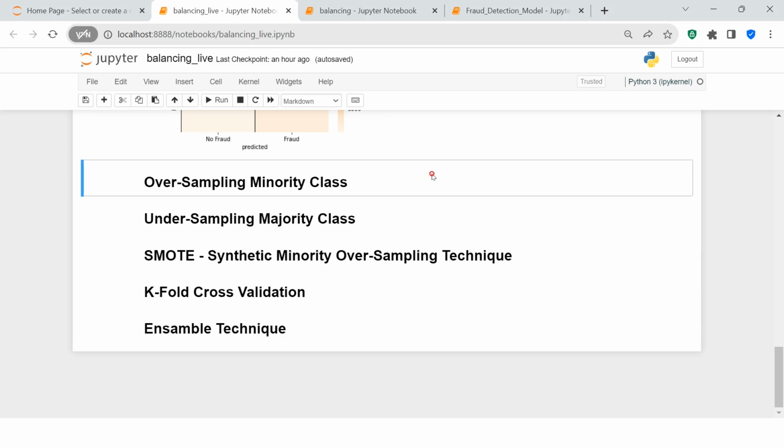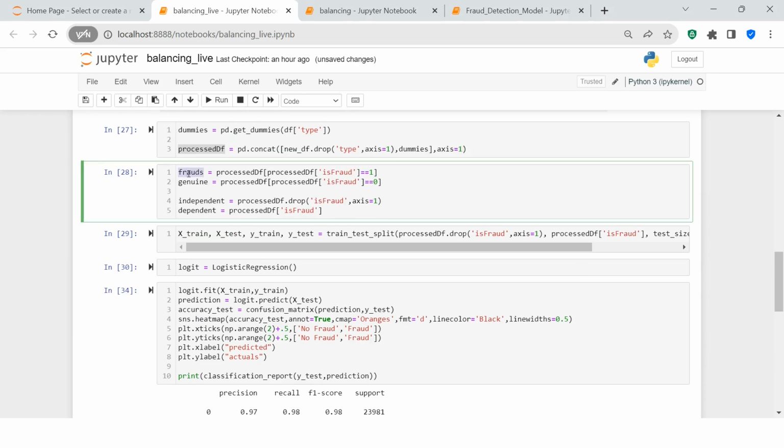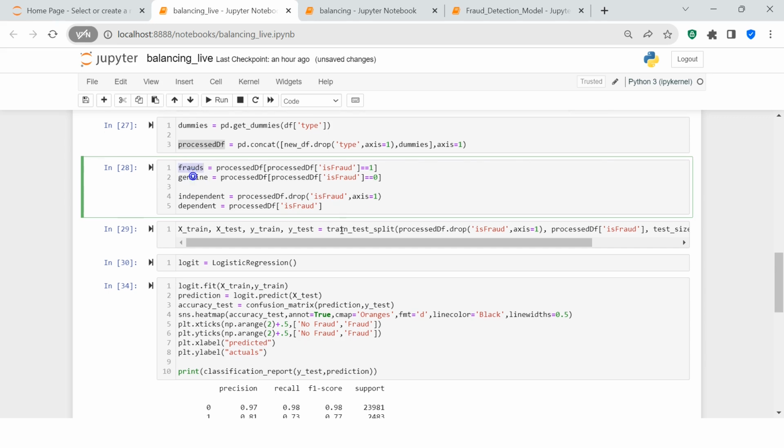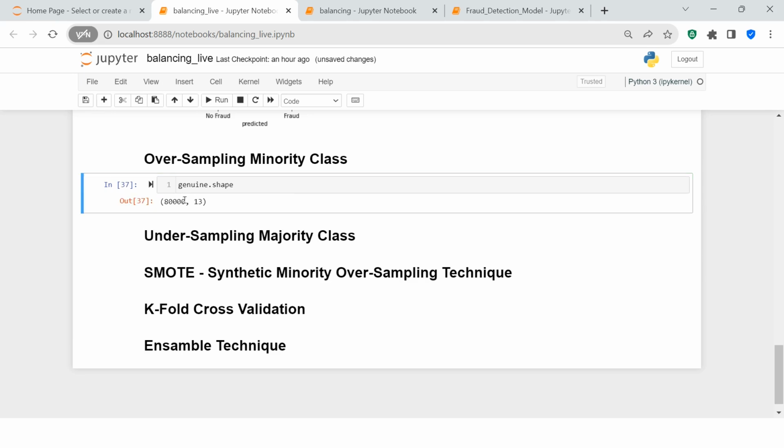Over here, we have already segmented genuine and fraud. Let's see how many genuine transactions there are. Genuine dot shape. These are 80,000, and the frauds are 8,213. So I'm going to do the oversampling for this one.